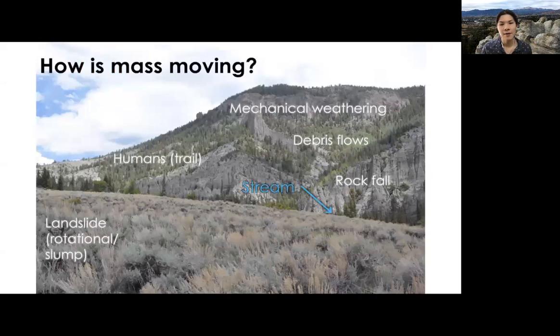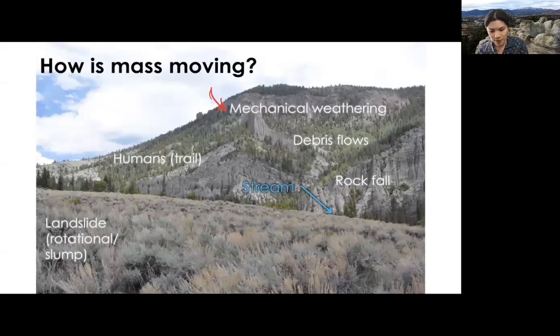So I identified a few ways, and I have a little bit of a heads up on y'all because I took this picture and I've been to this location. But basically, at the top of this hill slope up here, we see that we have mechanical weathering, which is what we'll talk about first today. This is the process by which the rock, which is kind of hard rock, it's not transportable, is broken down into smaller bits of rock that can be transported.